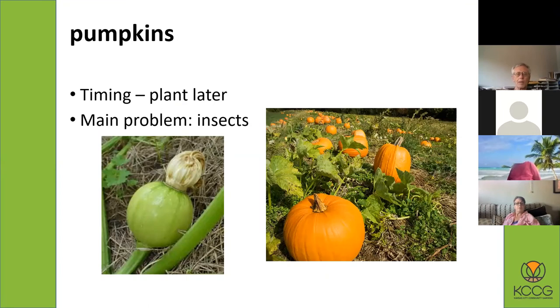That brings us to pumpkins. Many pumpkins in this country are grown just for jack-o'-lanterns and autumn decorations, but some are actually good to eat. The smaller varieties — what they call pie pumpkins or sugar pumpkins — have higher sugar content, making them better for pies and cooking. The problem with pumpkins is the squash vine borer and squash bug, just like with squash plants. It generally takes 90 to 110 days to get a good pumpkin, so you really have to work to protect them from those insects during that period.